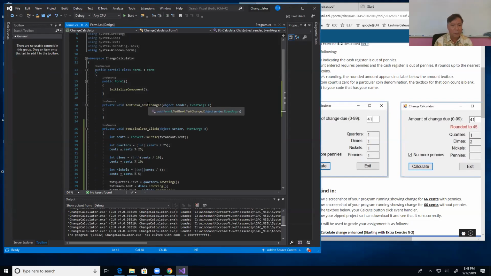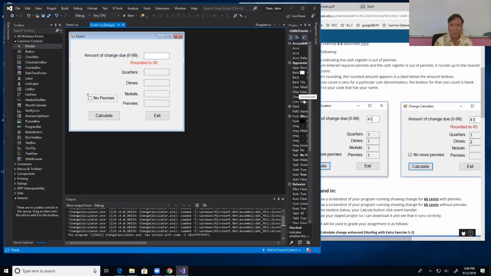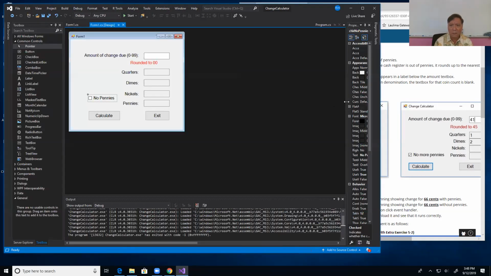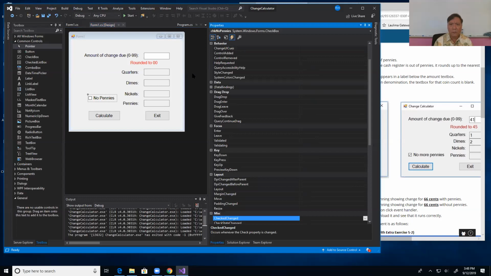Let's see. Let me get rid of this. Text box 4 changed. Text box 4. Is that like methods?